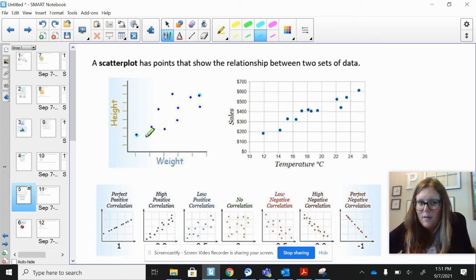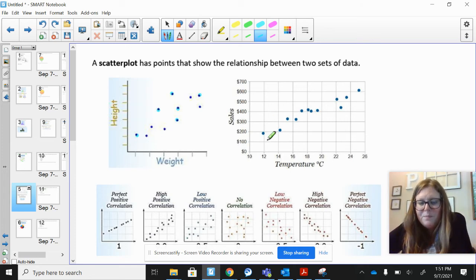in this case, right? So this person is of average weight, of average height, kind of the same as these ones. Whereas this person is just super tall, kind of mid weight. So it's really important to realize with a scatter plot, every dot represents a person in this case.